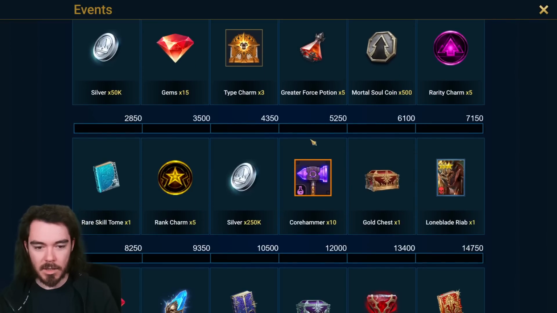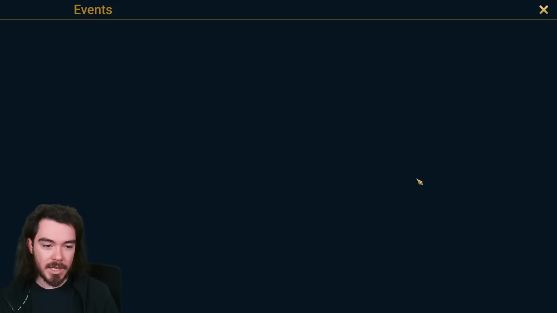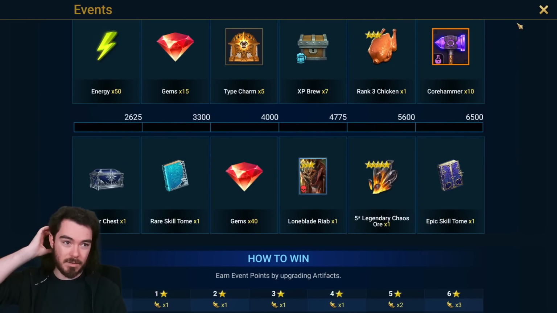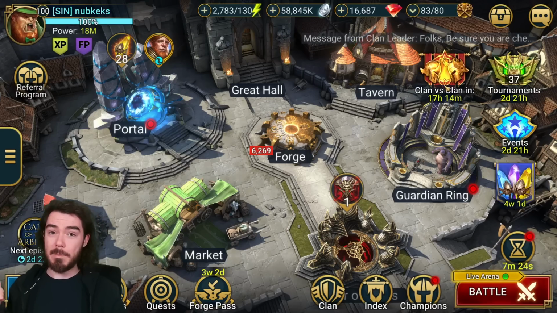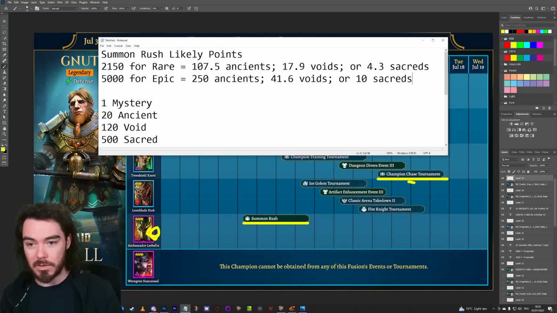Let's just take a quick look here. Champion Training 7150. So I mean, that's a little bit rough to get. Artifact Enhancement 4775. I think that's actually very, very rough to get. So we're looking at high points for basically all of these events. And that is what I expect for the Summon Rush. I think likely there's a very good chance it's 2150 for the rare and 5,000 points for the epic. They've never done anything above 5,000. It is possible they could inflate this for the rare. We'll see. Let's hope not.